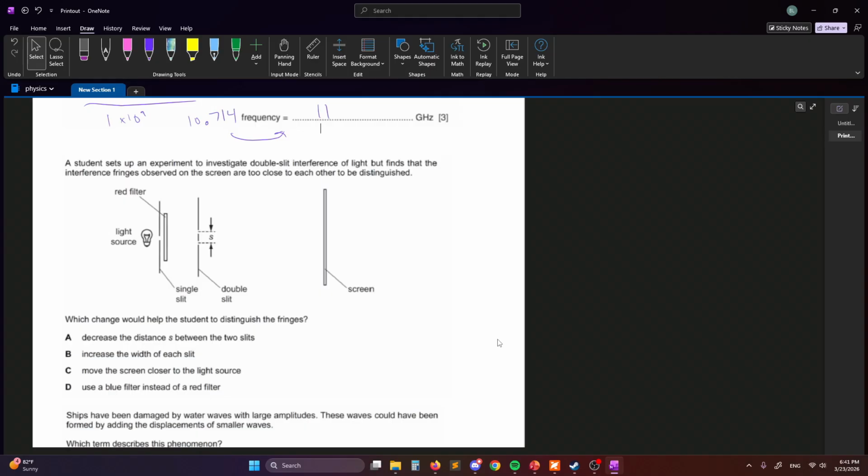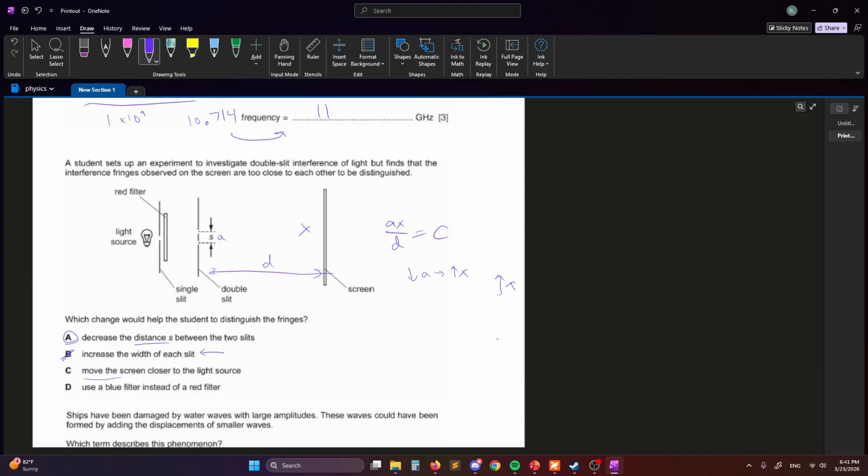Okay, so this is kind of what we did before, where we have A. I know they're denoted as S, but if we have like AX over D, let's say this is our formula. This is going to be A, this is going to be X, all over D, right? This is equal to some constant. So in order to satisfy this equation, we want to increase X ultimately, right? So if we decrease the distance S from the two slits, we decrease A, that means this would eventually lead to an increase in X. And I think we just found our answer, right? Yeah. This is the opposite of what we do for the first one, so this is definitely not right.